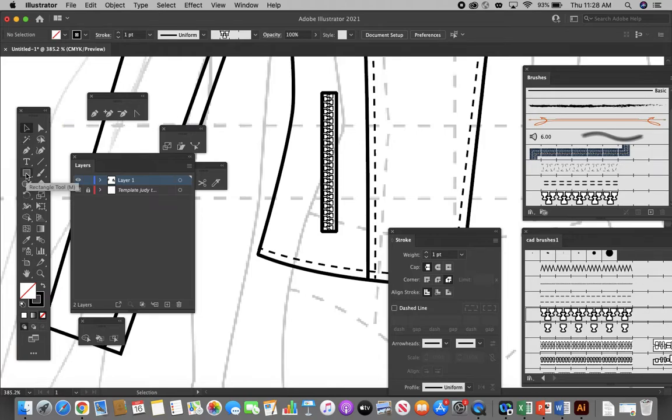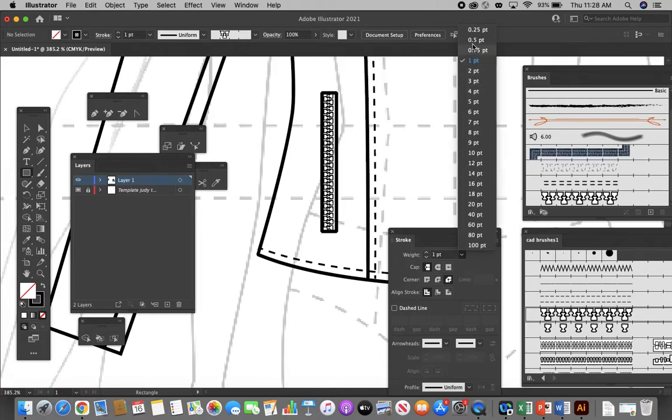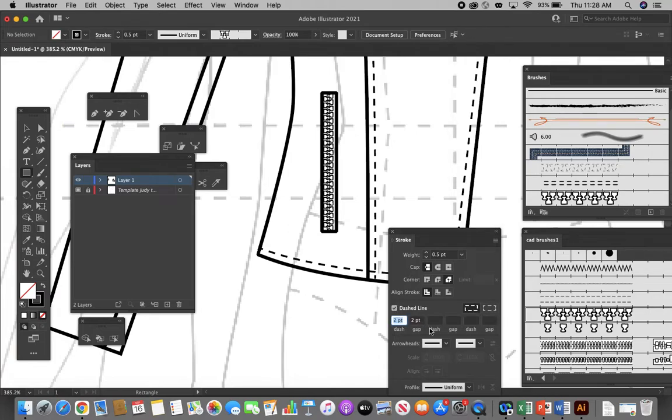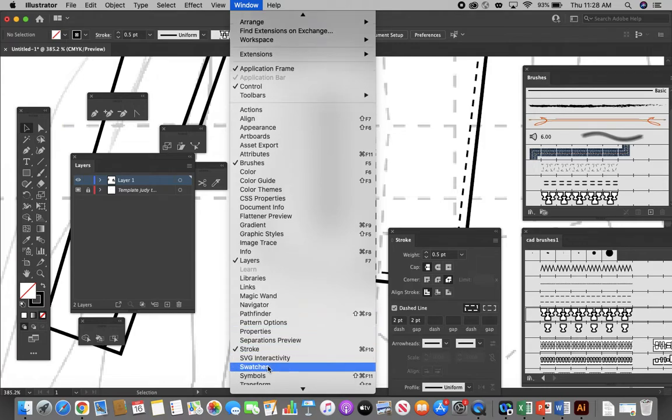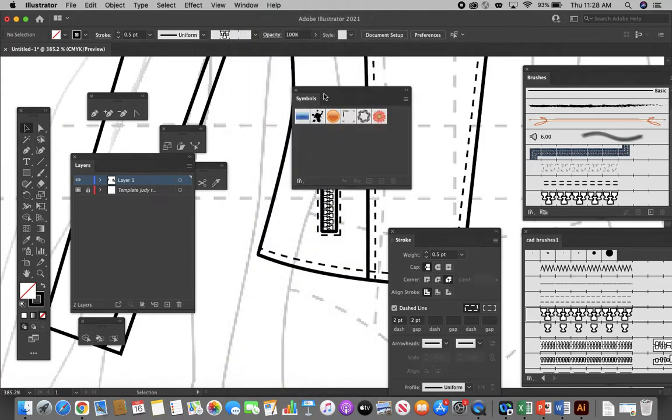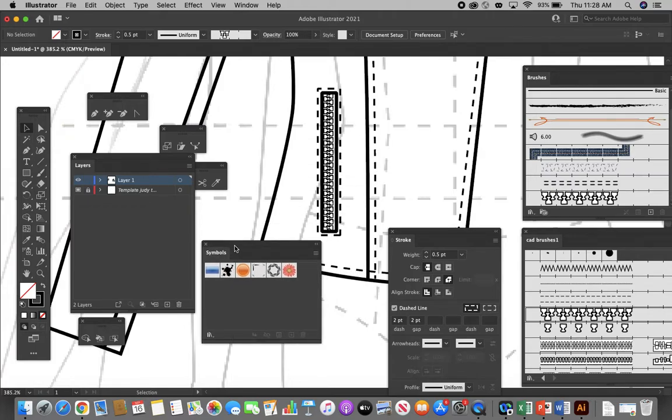So I'm going to select the rectangle tool. I will preset my line to go to 0.5 dashed 2 by 2. So now when I click and drag with the rectangle tool, it'll give me a dashed line for edge stitching. And before I rotate this, I'm going to bring down the zipper puller. So you have to go to Window, Symbols to display the Symbols palette. And then you're going to have to open the library that I gave you on your blackboard, which is called Brushes and Symbols. So I'm going to click on the Library button under the Symbols palette.